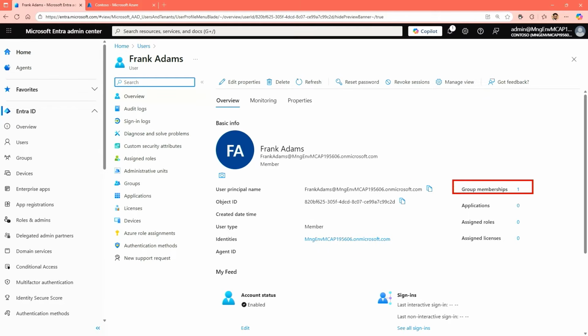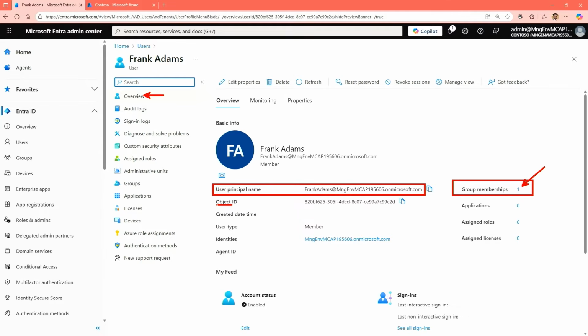some details for Frank. For example, Frank has already got a membership of a group. Again, something that we'll talk about in another session. For now, just quickly checking the properties as a quick overview of what we see under Frank's profile. Some details such as UPN, the user principal name, that's listed there. We created this earlier when creating a user.